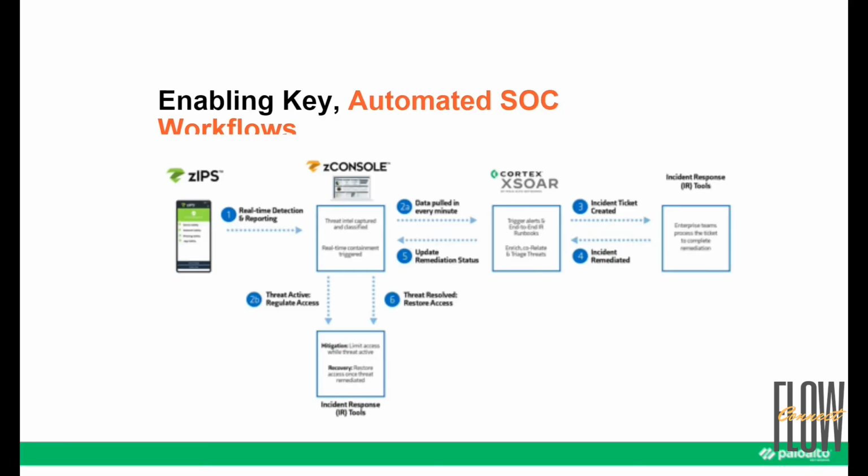When you have 60% of your endpoints connecting into your network being mobile devices, and all of them are different. Not everyone's on the same Android or iOS device. Not everybody is connected with the same operating system or the same updates or the same packages, especially when you get over into the Android cycle and you have different OSs within the different manufacturers. It gets complicated. The Zimperium zIPS content pack for Cortex XSOAR provides full coverage of mobile threats, enabling your SOC to automate end-to-end responses. We're leveraging both technologies.